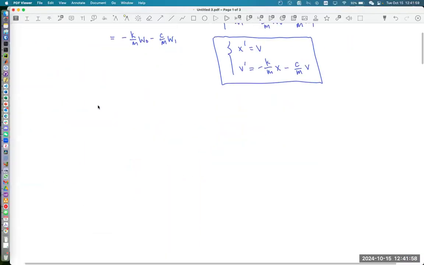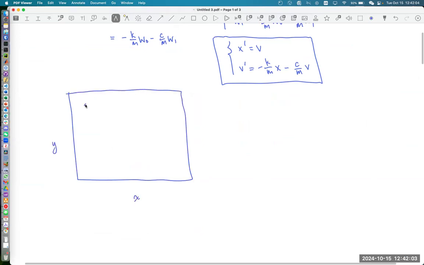To demonstrate the slope field, say we have a figure, so we have an x and y. A slope field is, first you have a grid of points. So all those points should form a grid. And now all these points will give you an arrow, and these arrows will indicate the derivative of the system. So if we look at one single arrow here, its x component will give us dx dt, and its y component will give us dy dt. And then this is the length.